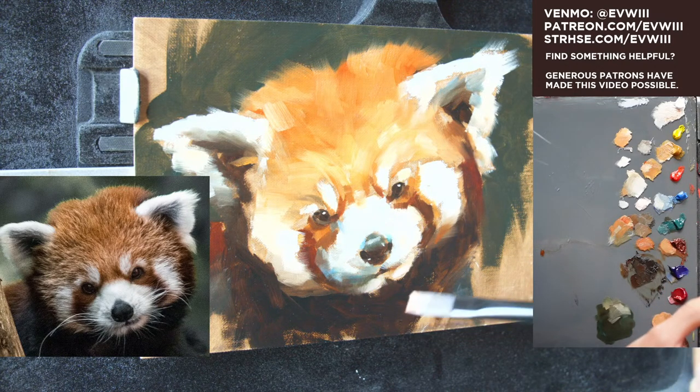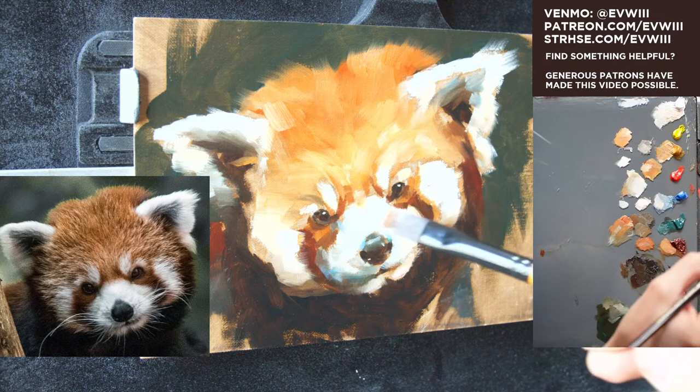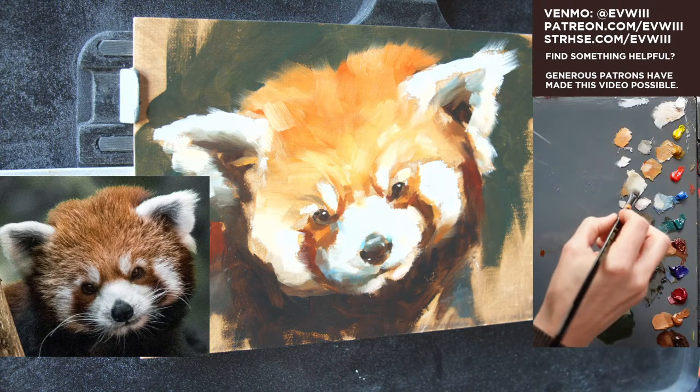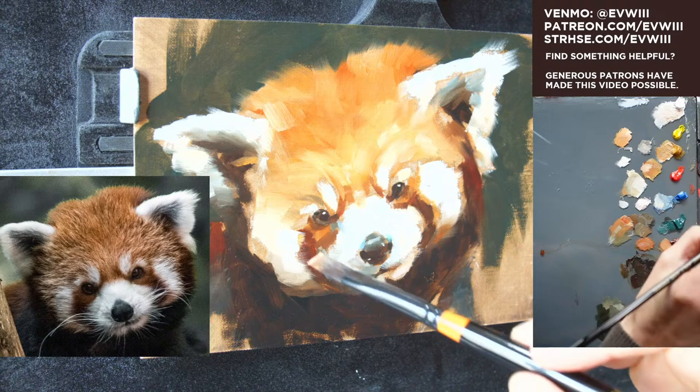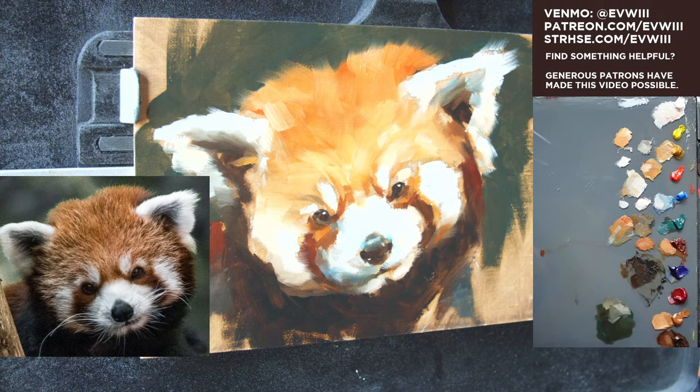And really, the painting is at a point now where you do really have to decide, okay, how long will I continue working this? Yeah, I can come back and work on it again and again and again until I really get there, or I cannot. All right, so let's have some fun.